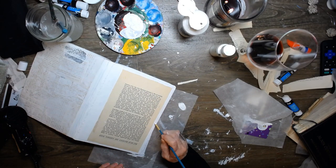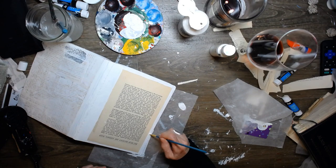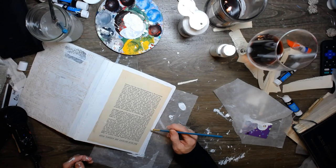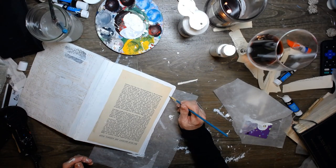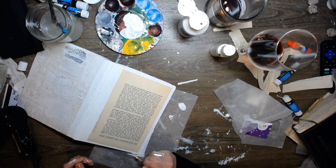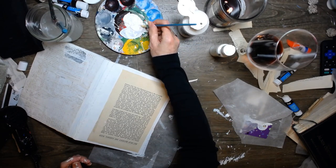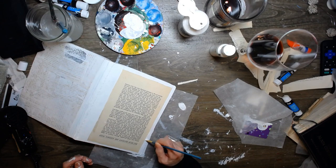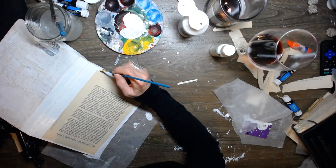Now, there's more to making a fatty patty than just this, but I am just concentrating on the cover and a few little things here and there. But you need to tape the middle part and do a little bit of securing of the pages before you start gluing. But I don't glue two pages together. People have asked me, do you glue pages together? No, I don't, because if you've seen my fatty patty videos, there's a lot of glue and stuff that goes on each page, and so it tends to just get really strong by the nature of the pages that we create. So don't worry about gluing them together. But you do want to tape the center.